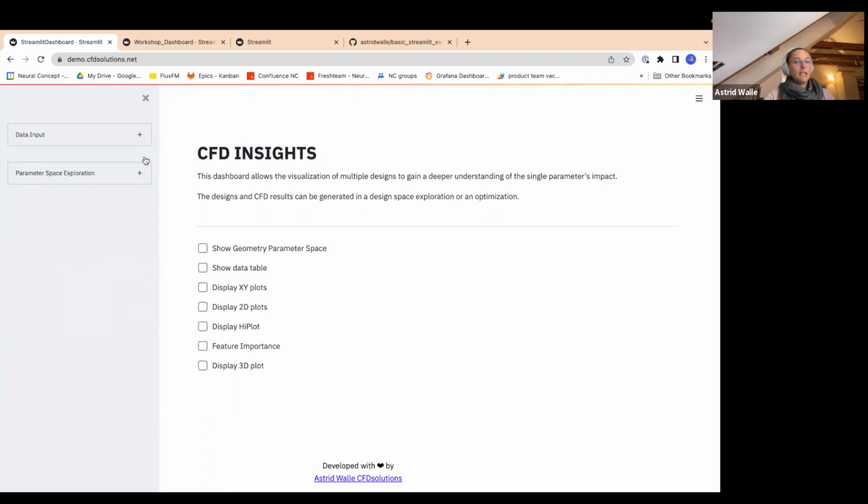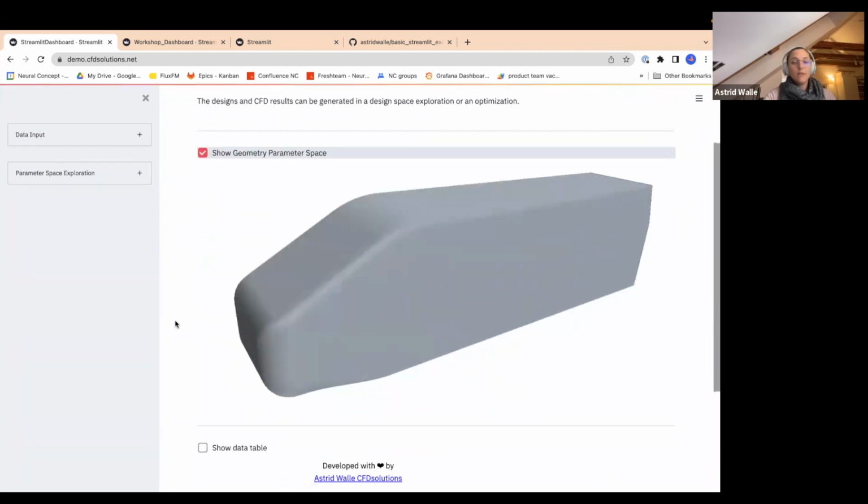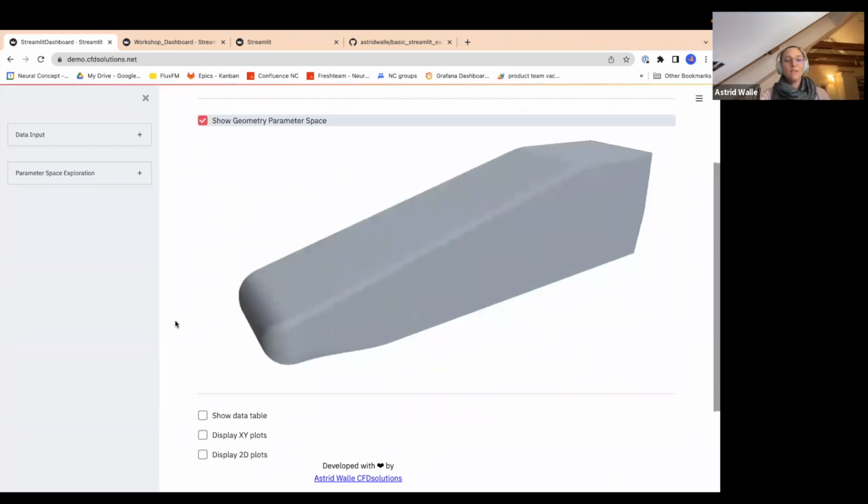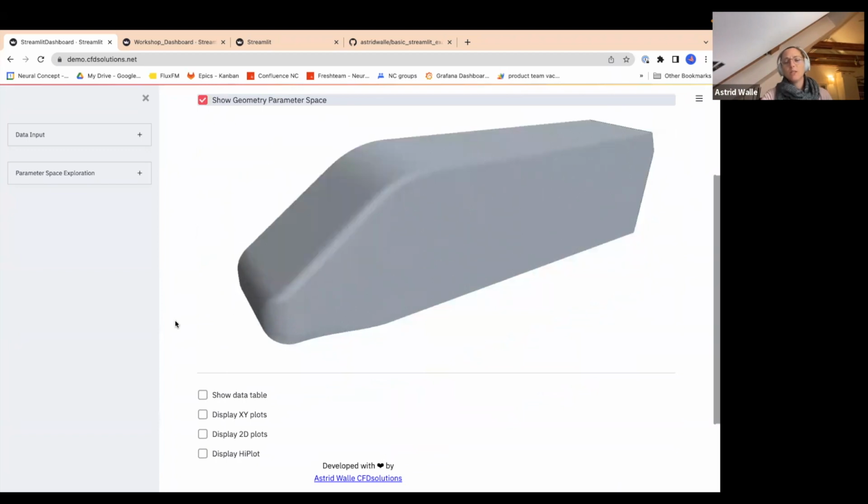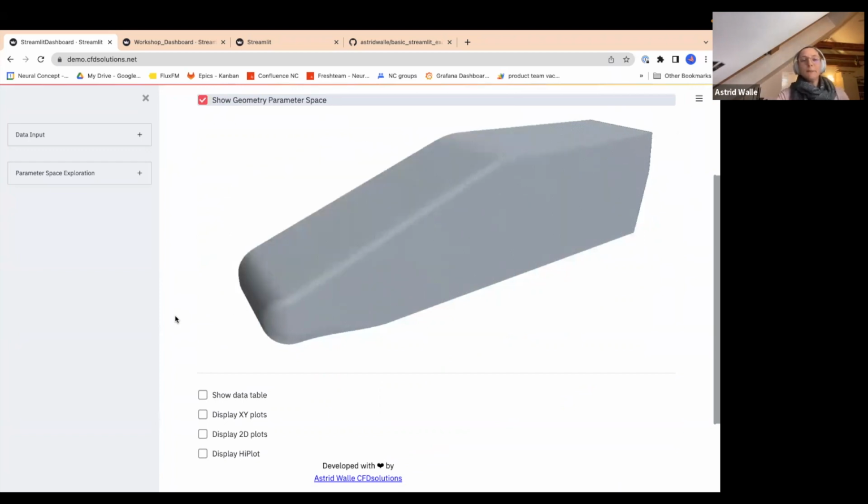And you can also see these expandable sections, which you can add to the sidebar, or also to the main page. And this one was built around a geometry parameter study around the so-called Windsor body, which should be representative of a very basic car body.